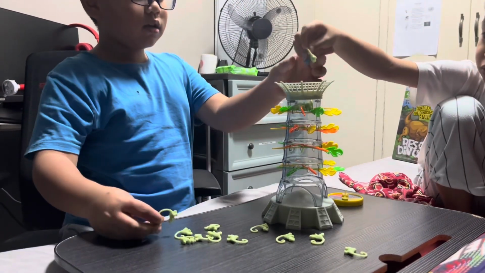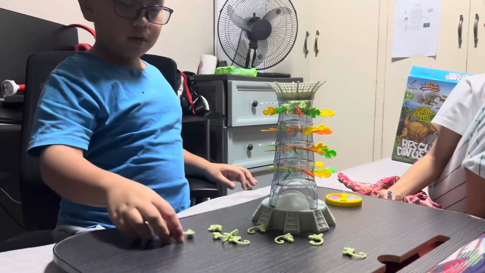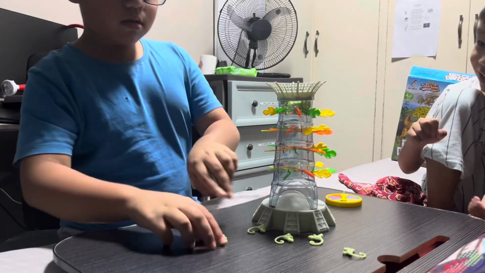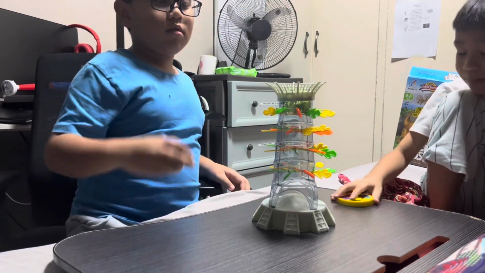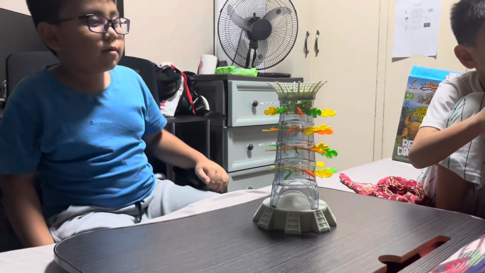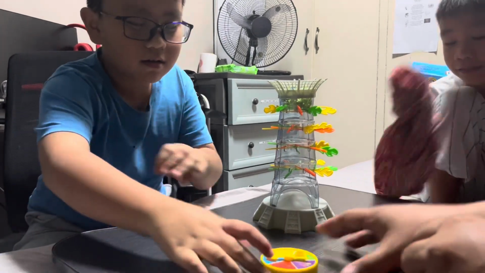The green at the end, except the blue one. Not yet, put them all on first. If you attach the blue dinosaur to another dinosaur, you have to win by the blue one. Youngest one goes first again. I can spin it. Okay. Blue, I'm safe. Come on. Let me spin.